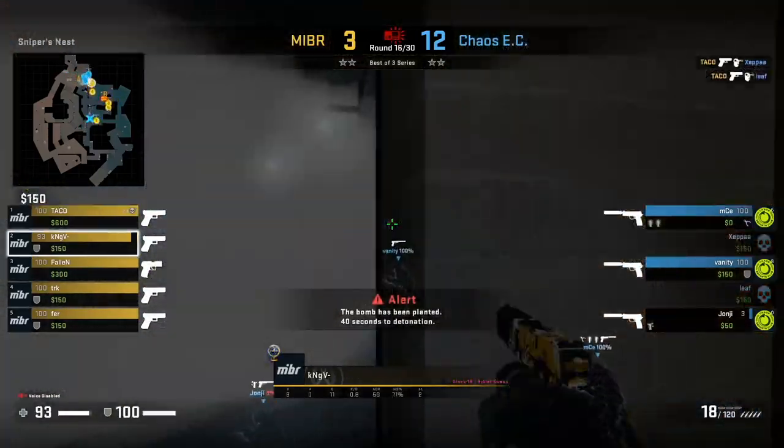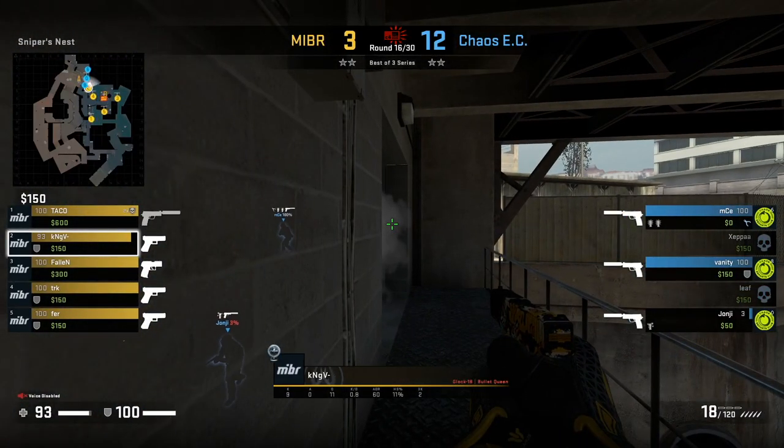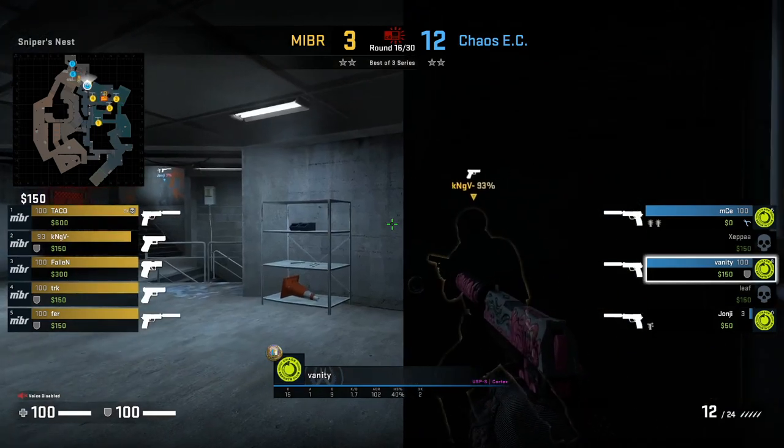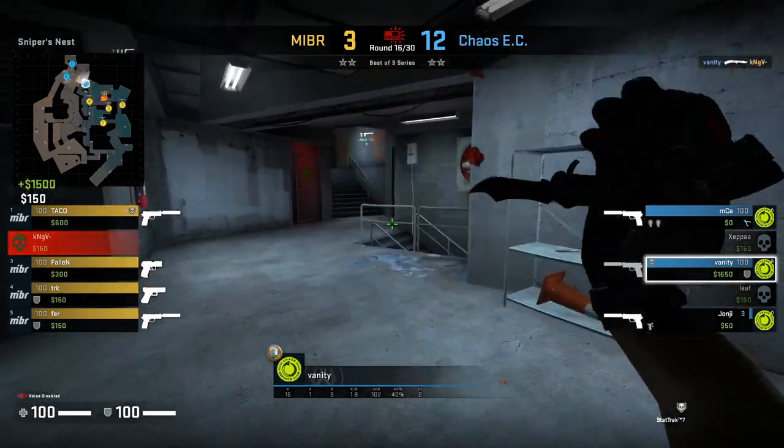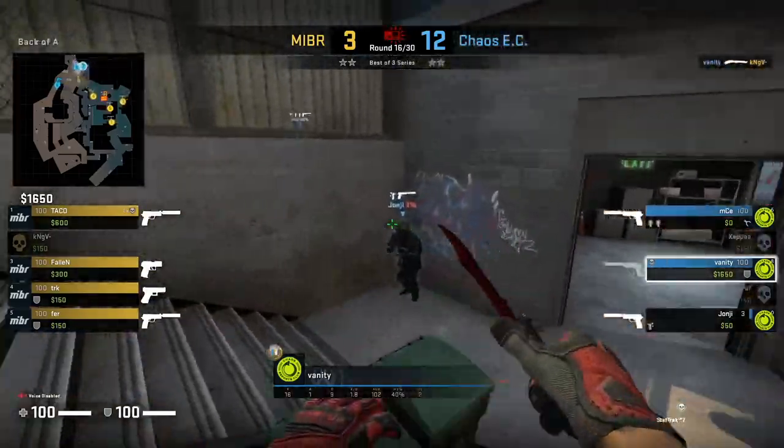Ooh, nice kills there from Taco. Definitely need to get the bomb down. 5-on-3. John G is also very low. I think this is exactly what I was saying, man. Like the 12-3, you lose the pistol, it kind of seems like the round is a little bit over. You get a little bit of a freebie there. Vanity gets the knife. You get a little fresh meat off the bone.